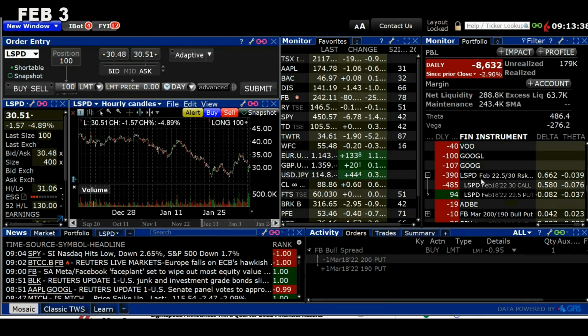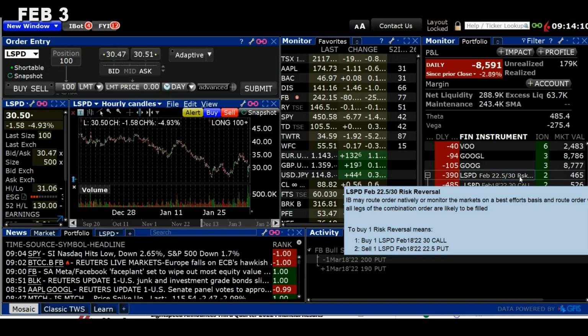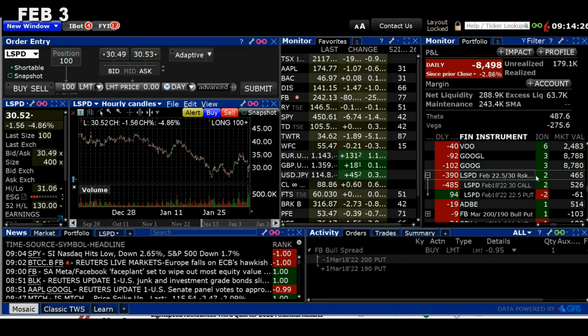I think it's better if I close the position now and lock in my profits rather than assume that the Lightspeed stock price will go up. Anytime you enter a position, you want to have an exit strategy. My exit strategy, the plan, was to just look at what happens after the earnings report. And if it was good, then I would probably keep it. If it's bad, I would lose basically $7.